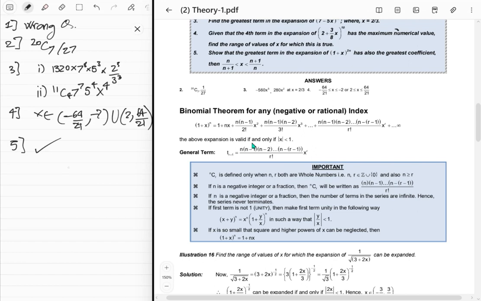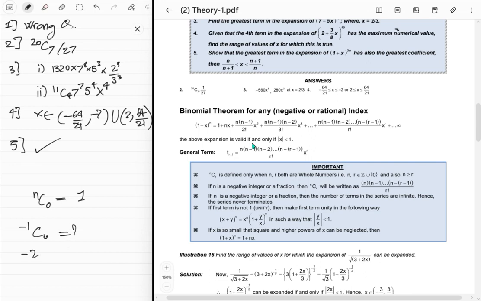So I will say that nC0, we already know that's just 1, right? nC minus 1, I know that looks weird... oh sorry, that's not the way to do it. No, we should not do it like that. So nC0, I mean it's good enough for positive integers, right? But for any number, for example, if you have negative 1C0, that is also defined as 1. We'll define it like that, okay?